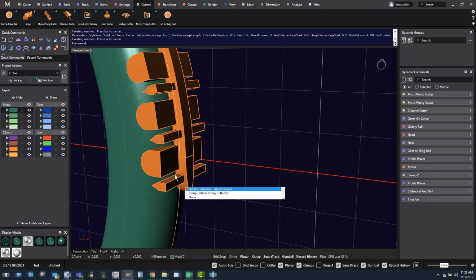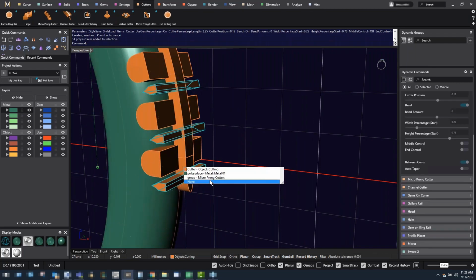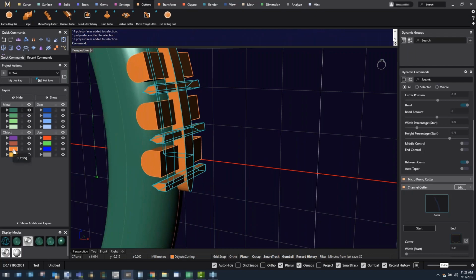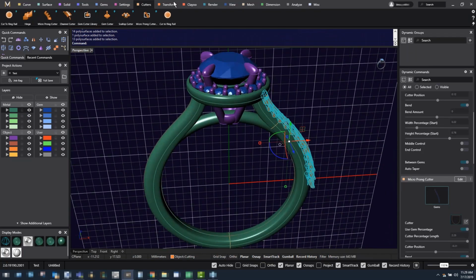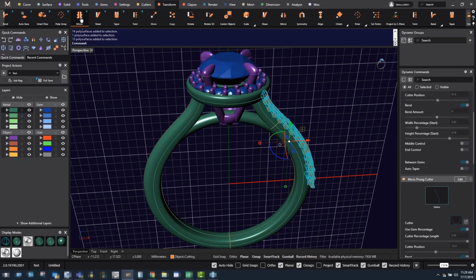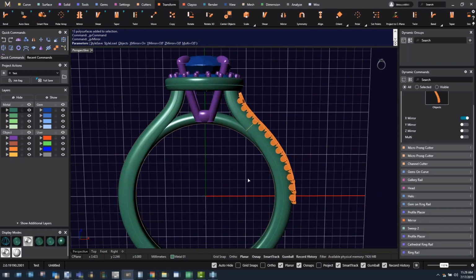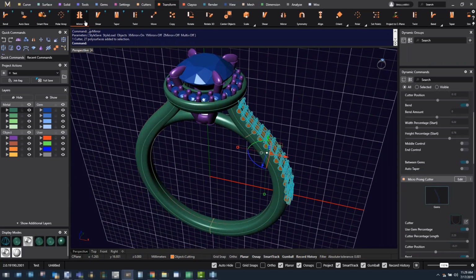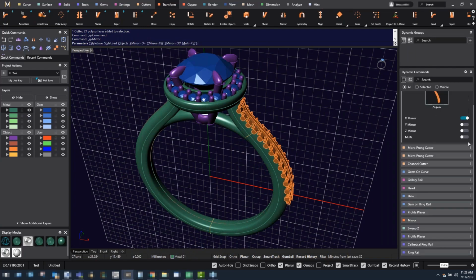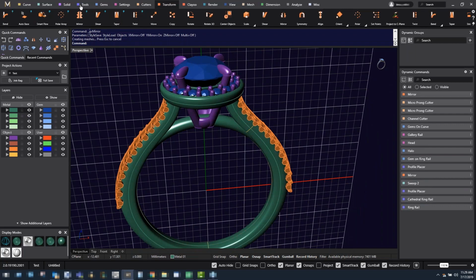So we're going to select all of these, right? Probably should just right click my orange, and we're going to dynamically mirror them. So let's go to transform, and we're going to mirror. Let's select the Y. Let's try that one more time. Let's mirror. And there we go. So now we're going to Boolean, right?